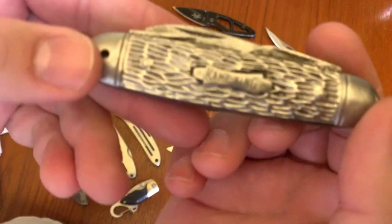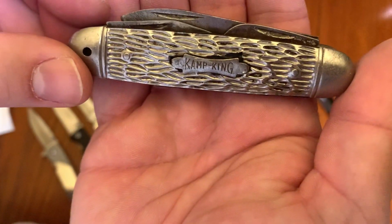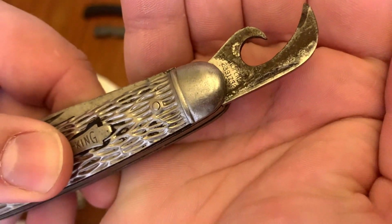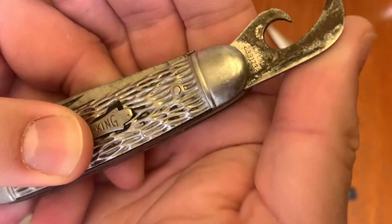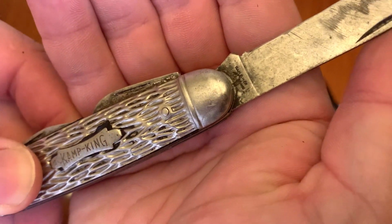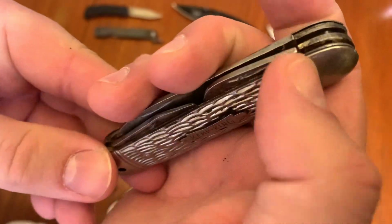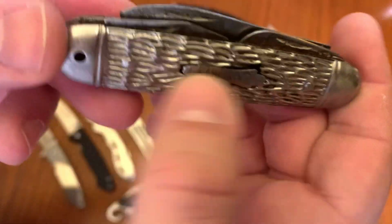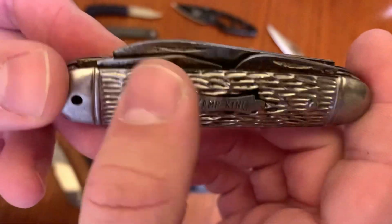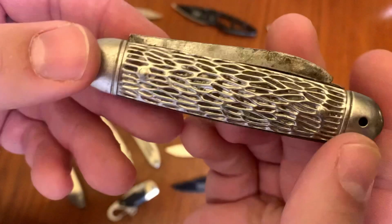They changed the design on this over the years. You can tell that this one's from the 50s because it still has the patent number on the can opener that disappeared a little later on, and they stopped stamping them Hammer by the 1960s. And you can tell it's not one of the real old ones because it doesn't have real bolsters. The bolsters are just part of this sort of metal shell that they used. And this originally would have been painted black or had a black enamel coat on the center area here. That has all worn away over time.